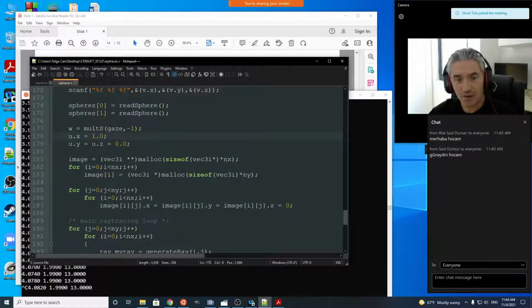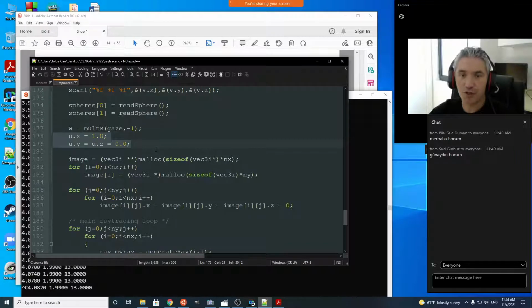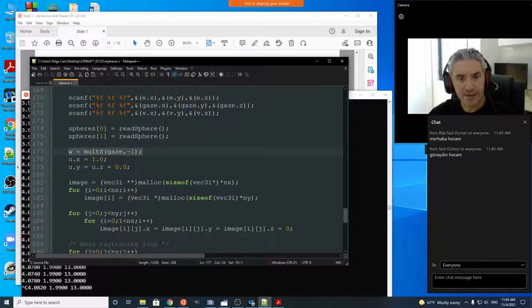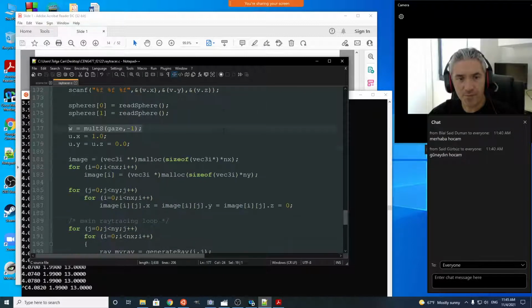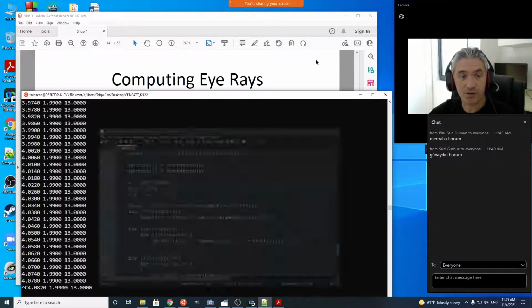We shouldn't just hard code it like this. We should compute the u vector by cross-producting v with w, right? And w is the inverse of the gaze vector, so it's computed correctly like this. And v is read from the input, and this is how we need to compute u by a cross product.